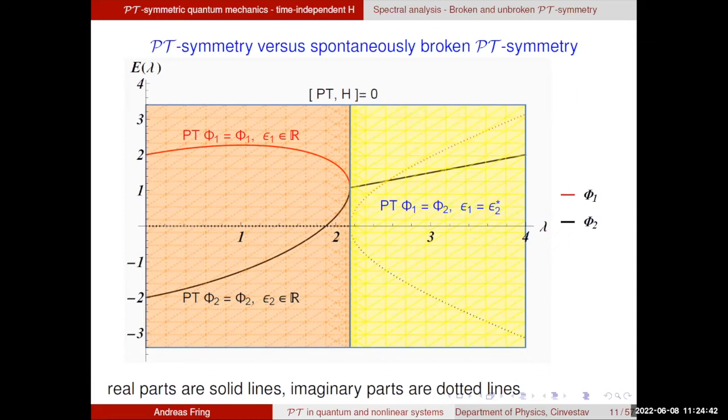Yeah, that's a slight misuse of terminology. It's not spontaneously broken in the sense of gauge theories and so on. People introduce this language here, but I told you precisely what it means. What it means is that the eigenstates are no longer eigenstates of the PT operator. That's what it means. But this is terminology now commonly used in the broken PT regime. Some people just use broken PT regime, and some people use spontaneously broken. This is slightly misleading, I agree. So that's the picture one should have in mind.